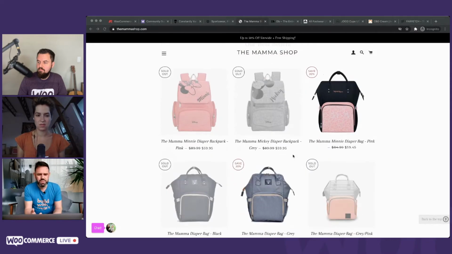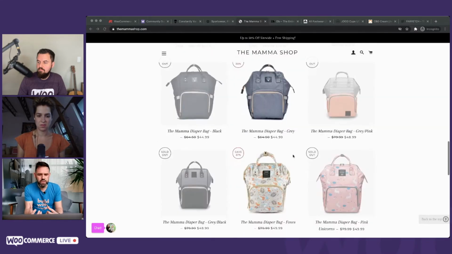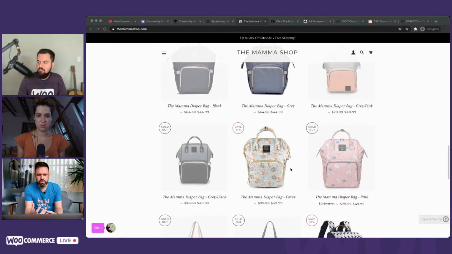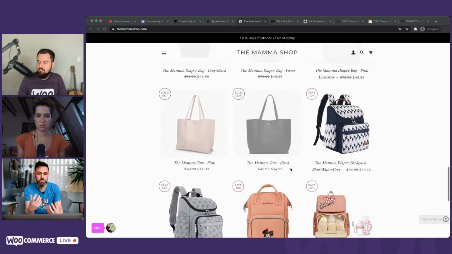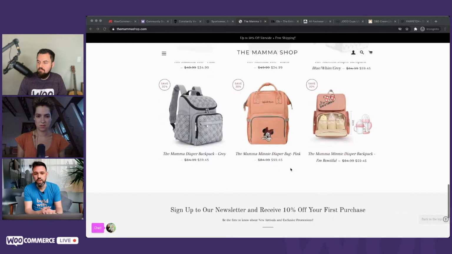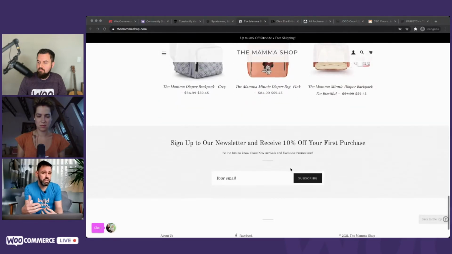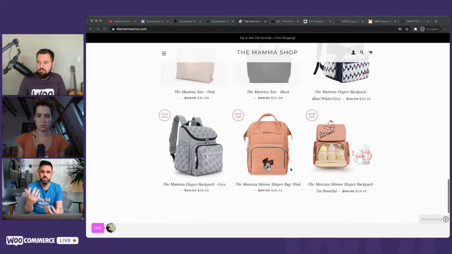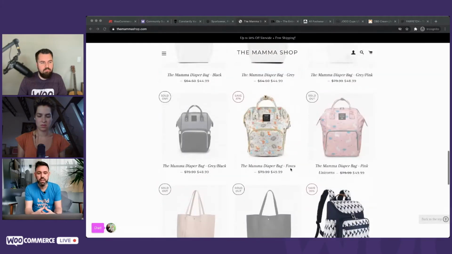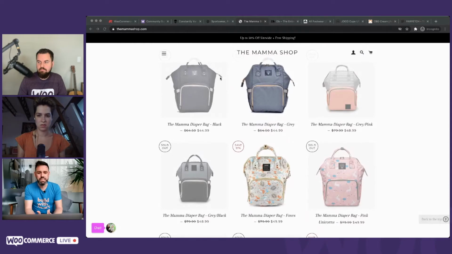And then there's a little bit of confusion in terms of what colors they have, what products they have. There's no branding. The Mama Shop, there is no branding on the products themselves. You don't need to do that now, but if you open the products page and you want to zoom in to see the product, there's no branding there. So it's a little bit confusing what the Mama Shop means, what represents the Mama Shop. It's not clear in this first look.